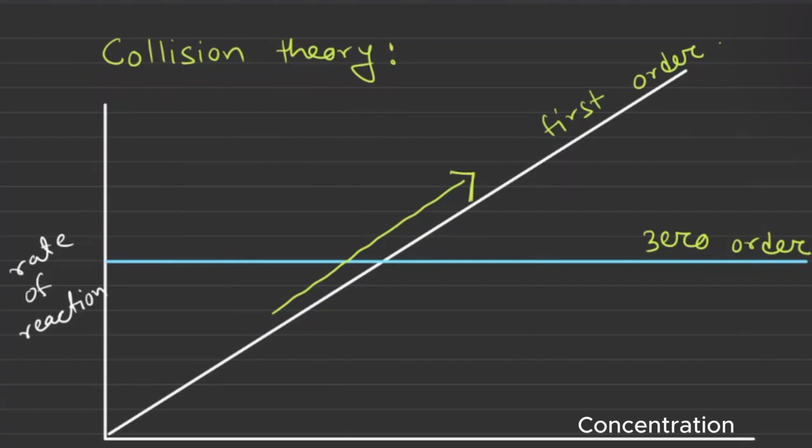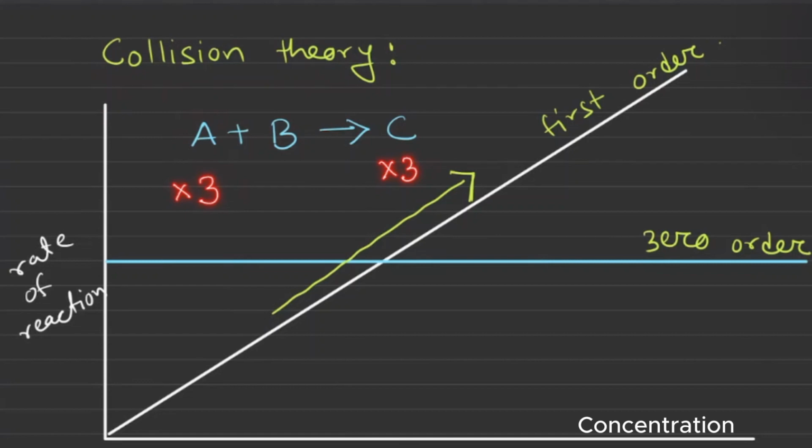And if this is the case, that is, if from experiment I find out that, for example, suppose I have a reaction in which A plus B reacts to produce C, and আমি এক্সপেরিমেন্ট করে দেখলাম যে আমি যদি এর কনসেন্ট্রেশন ইনক্রিজ করি, then the rate of production of C also increases. If I double the concentration of A, the rate of production of C also doubles. If I triple the concentration of A, the rate of production of C also triples.